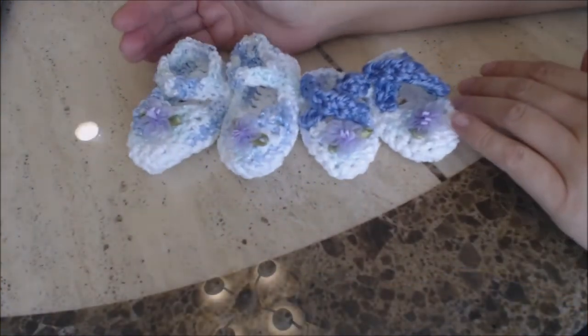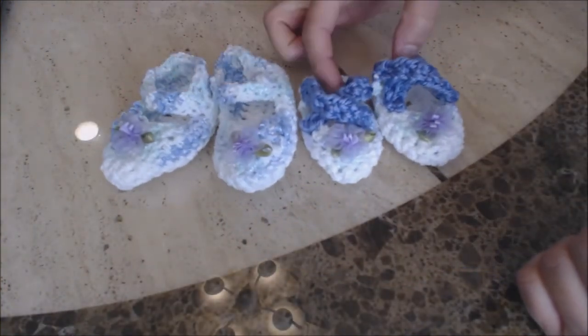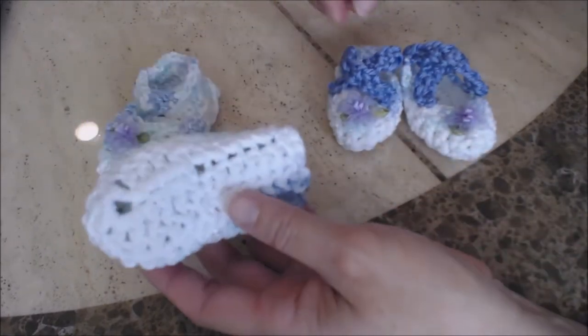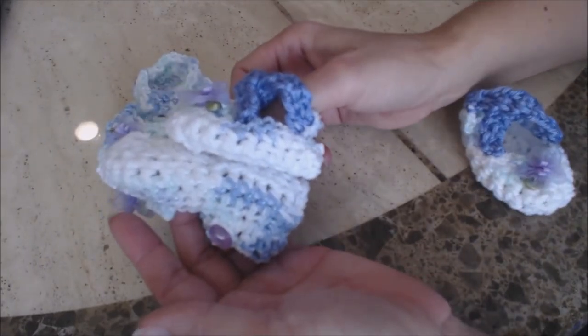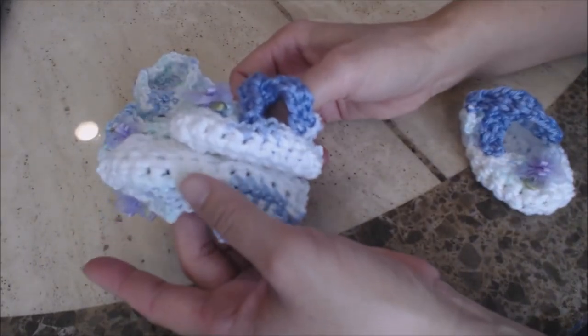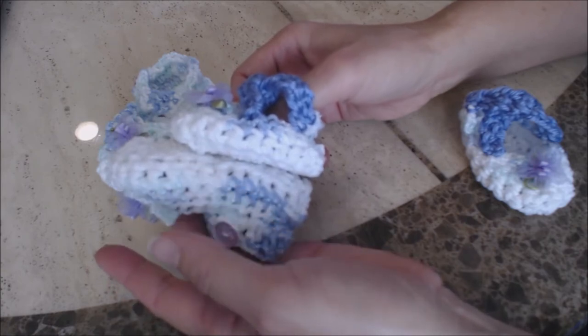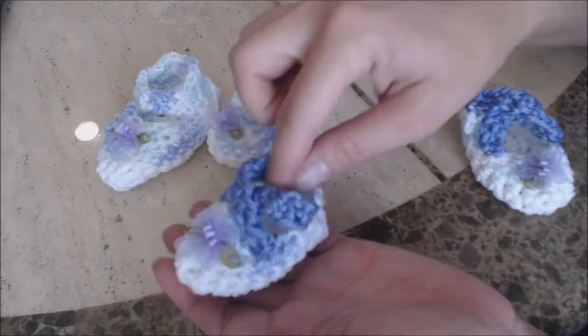Just wanted to show you the booties again and the difference. These are the 6 month size, and then these are the 0 to 3 month size, and you can see the size difference. So the only difference was I started with a chain of 12 with the bigger size, and then a chain of 9 with the smaller size.